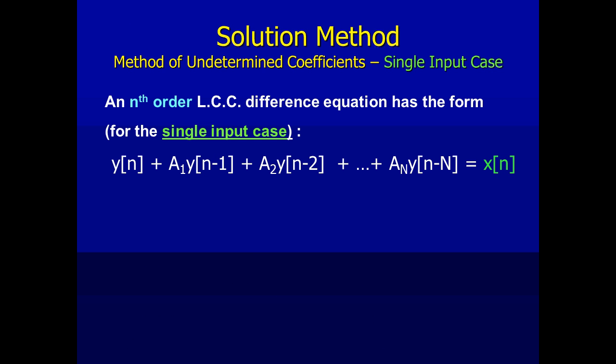And what we'll do is take an example through this. So an nth order linear constant coefficient difference equation has a known input, a known difference equation form. And what we're going to start with is what we call the single input case. And that's where we set all the x terms equal to just x sub n. So even if I have x sub n minus 1 terms, x sub n minus 2 terms, we're going to ignore those and just have x sub n on the one side.